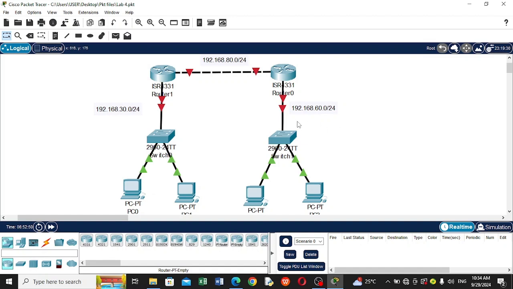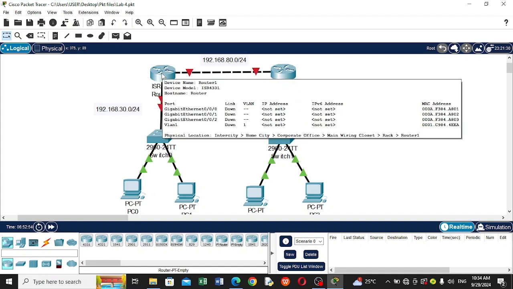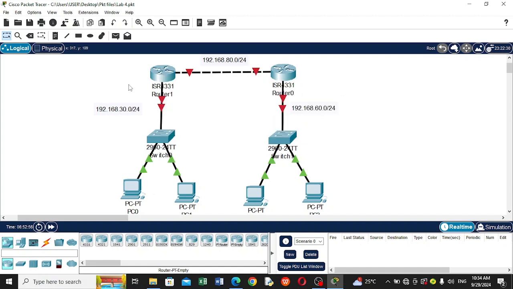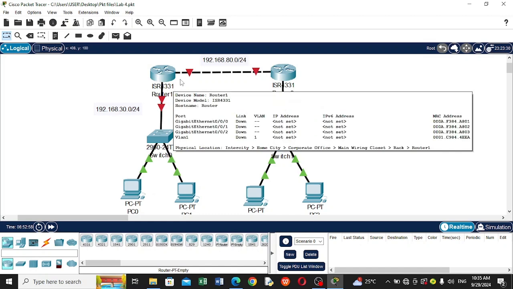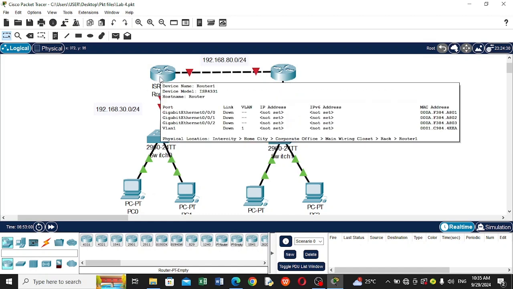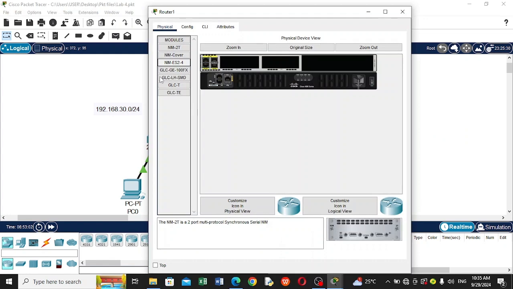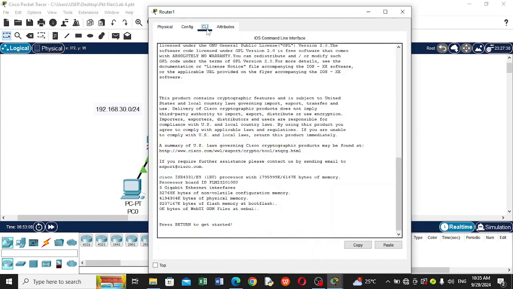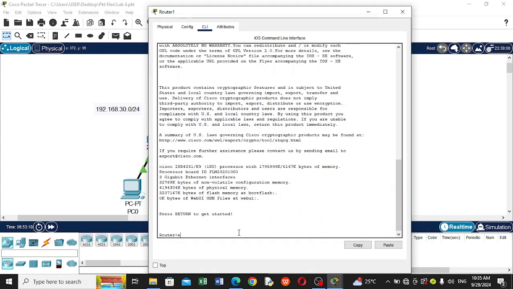Now quickly let's go to the router interface and configure it. How do I do that? I told you I would like to be doing this on the command line interface. So I click on router 1. Once I click on the router, I go to command line. Then I'll enable the router. I'm already in user exec mode.